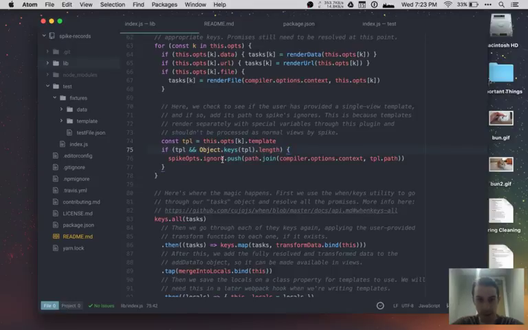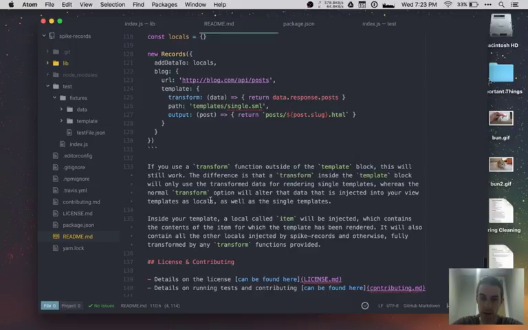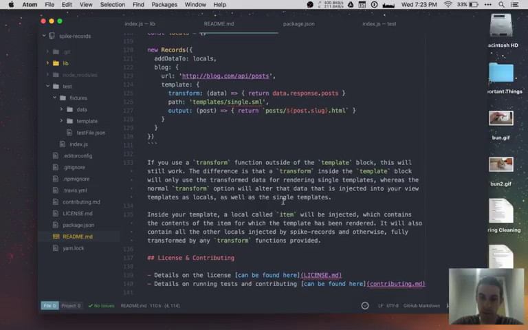And the reason is because in these templates, you can probably see here, that they get a special local called item, which represents each item that you have stepped through in your responses. So that's how you get the specific data for each post, or item, I guess, is the more generic term, but in this case, for our example, we're talking about blog posts. So you get the example for each post under this item key.